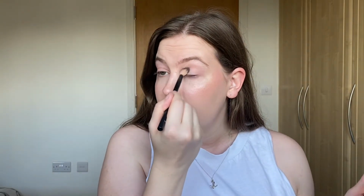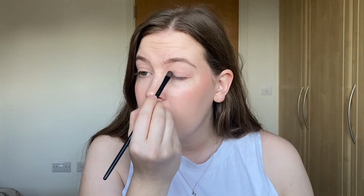I think what I'm gonna do also is just pop on a little bit of highlighter or glitter or something on the inner part of this eye, just to make it a little bit more interesting. So then I guess let's put on mascara. So I have the NYX On The Rise Volume Mascara. This says it is an ultra pigmented formula to catch and coat lashes in matte black colour for quick charge, lift and volume in just a few strokes. The before and afters look very impressive, and I have seen people really like this, so let's give it a go.